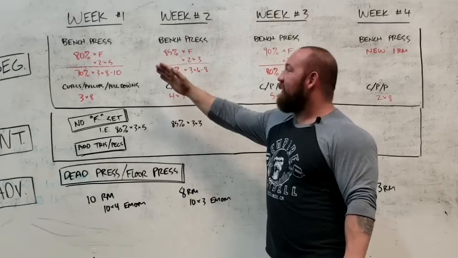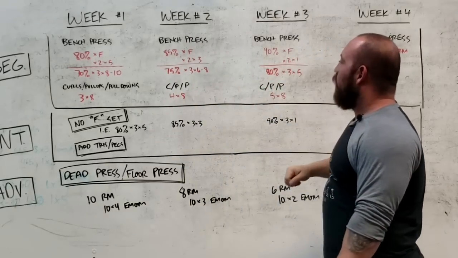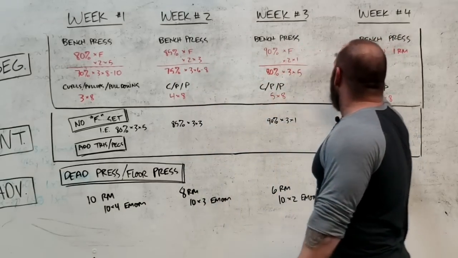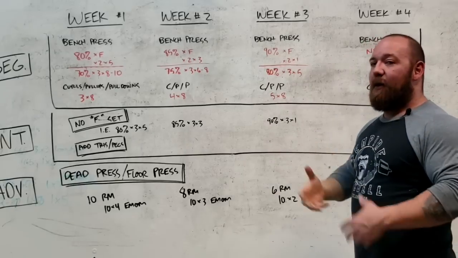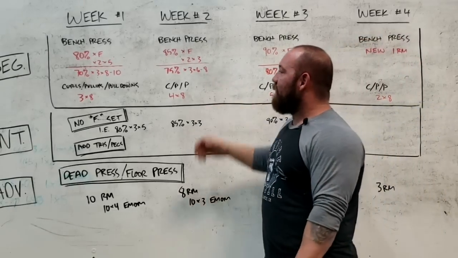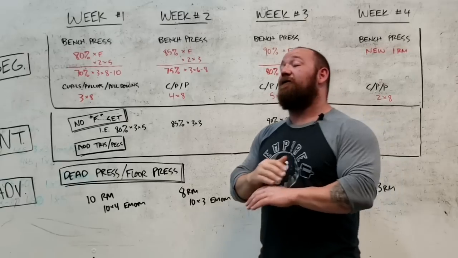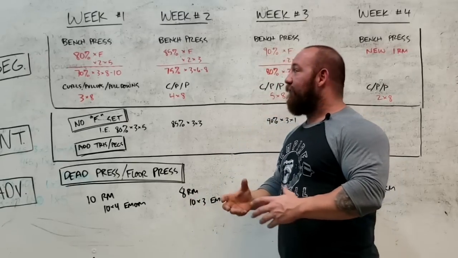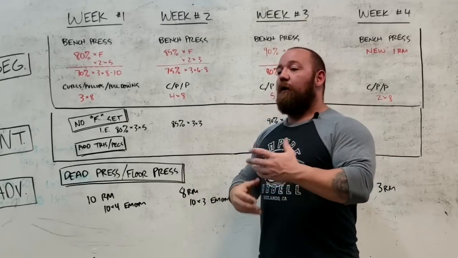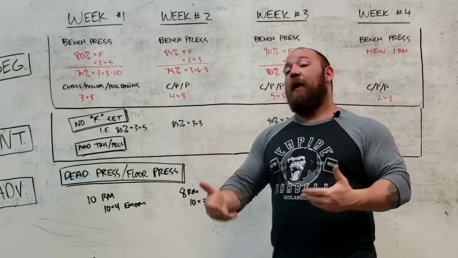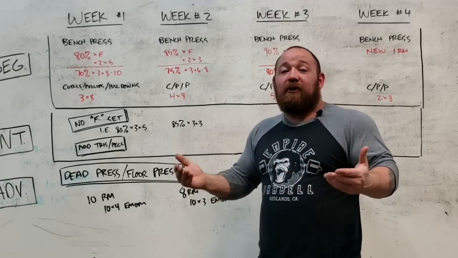And it progresses in a very even, logical way, going from 80 to 85 to 90, and then a new max, and then you reset, wash, rinse, repeat. These types of very simple, very logical progressions work very well. It's just a matter of figuring out as you advance, what are their limitations, how much can you add in, and what elements do you need to take away?